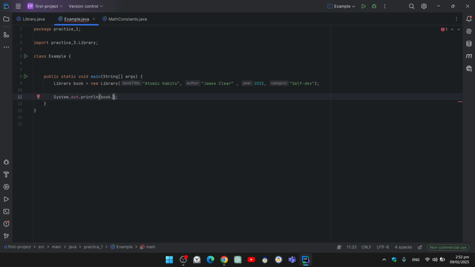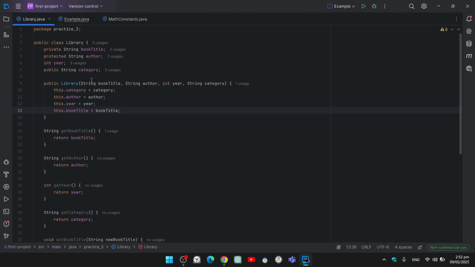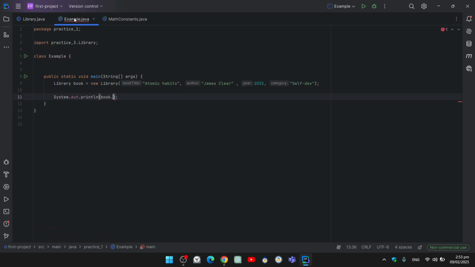Now let's try to access the author. The same here. We cannot do that because author has a protected access modifier, and so we're gonna have problems here.